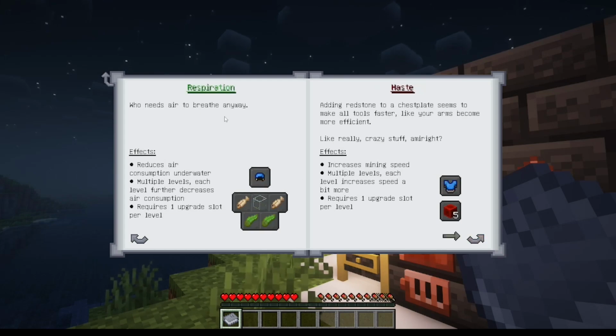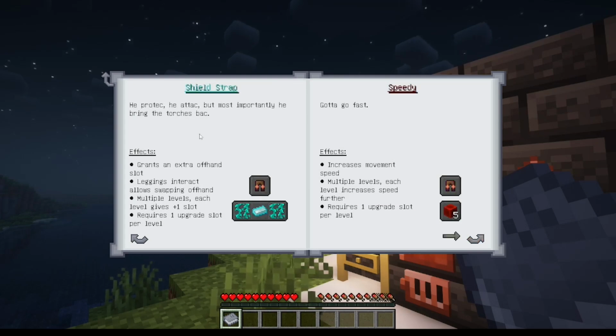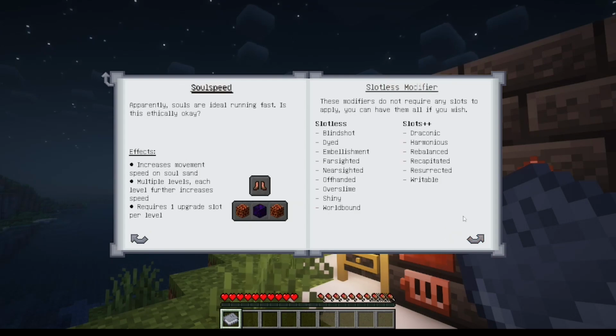Respiration is essentially just a respiration thing. Haste increases mining speed and everything. Knockback increases knockback for you hitting stuff. Leaping increases jump height. Shield strap grants an extra offhand slot. Very interesting. Speedy increases movement speed. Step up essentially gives you a better version of auto jump. Depth Strider, it's just Depth Strider. Feather Falling, Light Speed, same as before.